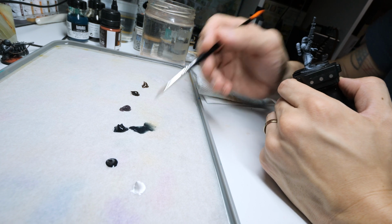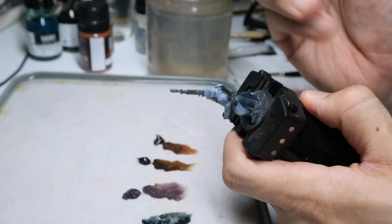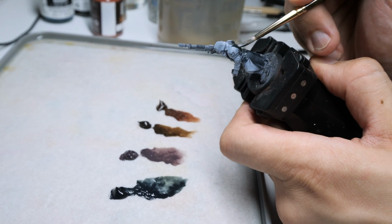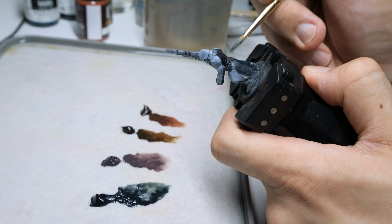And where it really comes down to is bridging the difference between just a flat, straight layer and moving towards what would be a glaze or even a wash at some point by applying more and more water to that mix. And you can do it all on a wet palette and it stays stable and wet, so giving you, again, lots of time to play with and adjust things on your palette.